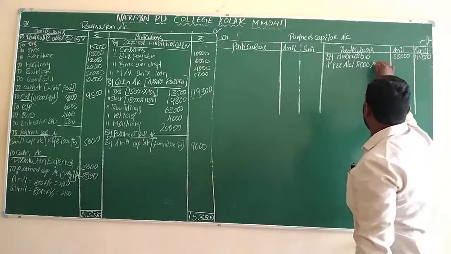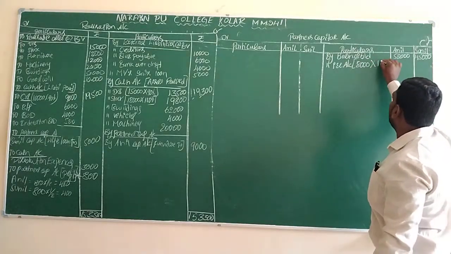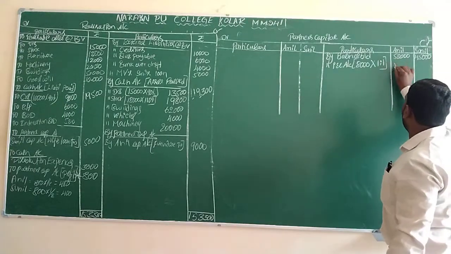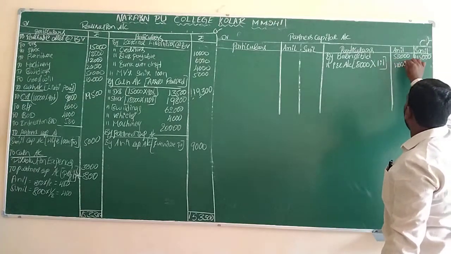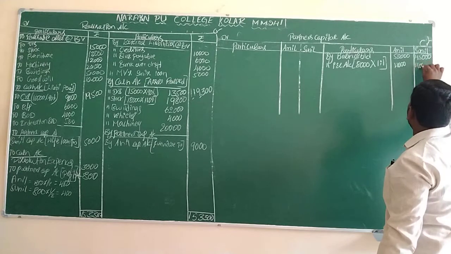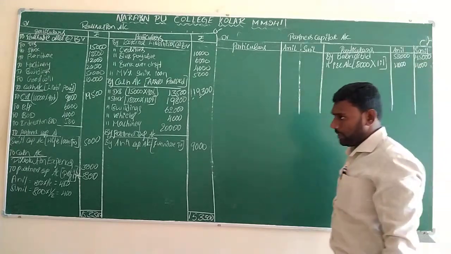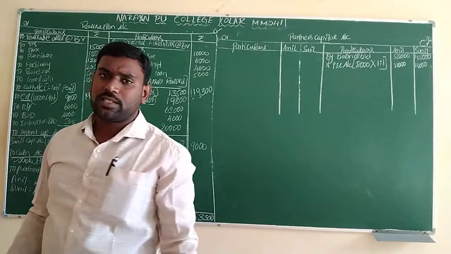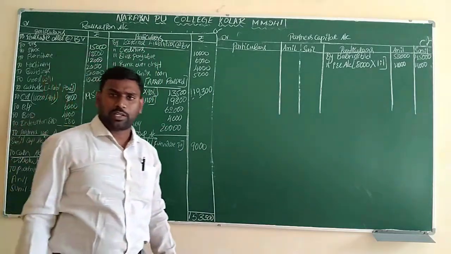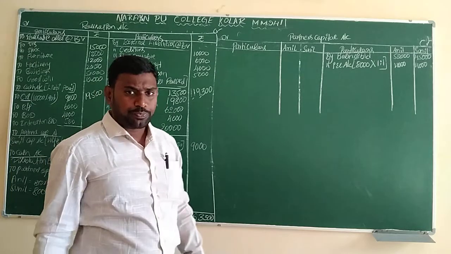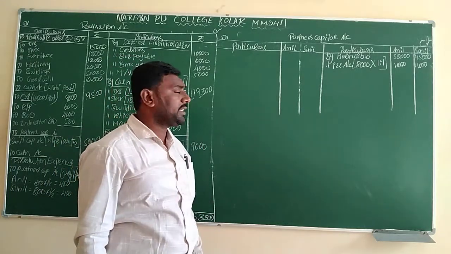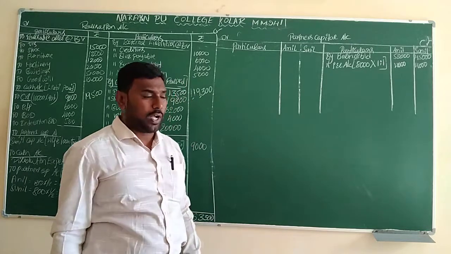That should be distributed between the partners in the ratio of 1:1. Equally we have to distribute it. Therefore, the first partner will get 4,000 and the second partner will also get 4,000 rupees. Apart from this, no other transactions are given. There is no investment fluctuation fund, no reserve fund, no general reserve. So the remaining things we follow as per the usual procedure.